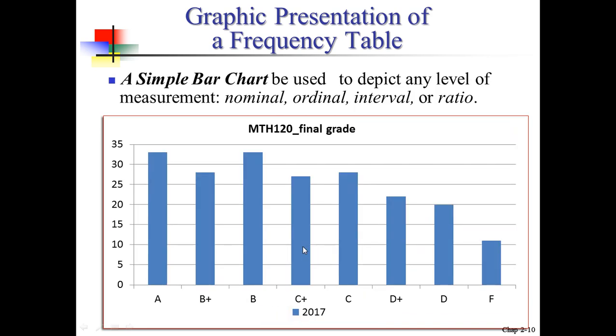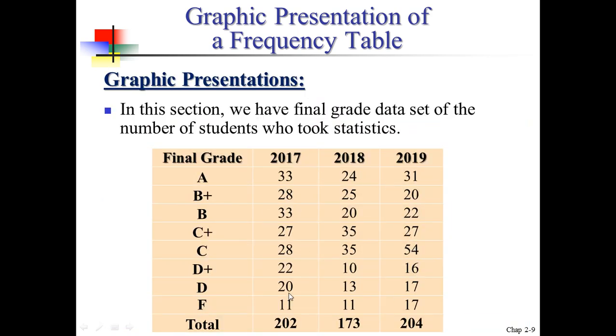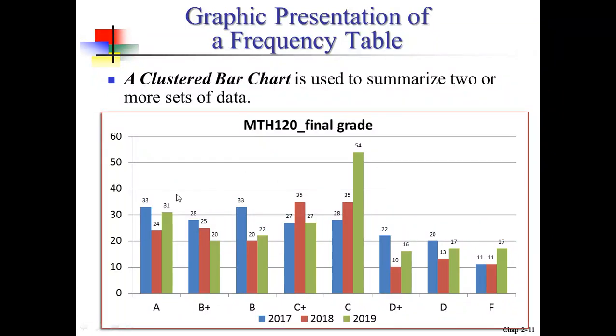Based on the data, it's not easy to find among 3 years what grade most students got. It's not easy to find that, but with this one, just maybe 1 second I can recognize it. This one is green, 2019, from which group, which class? C. Among 3 years, 2019 grade C, most students got. How about lower?